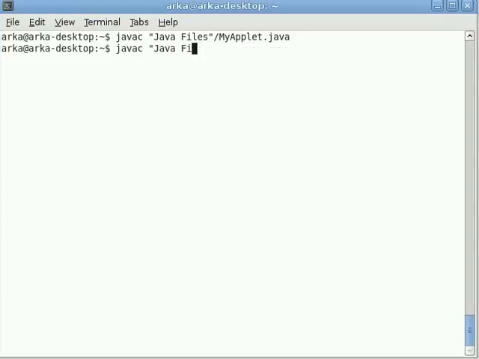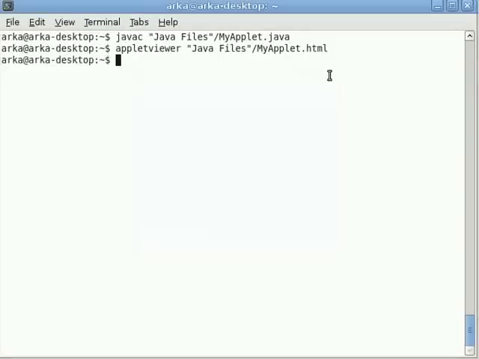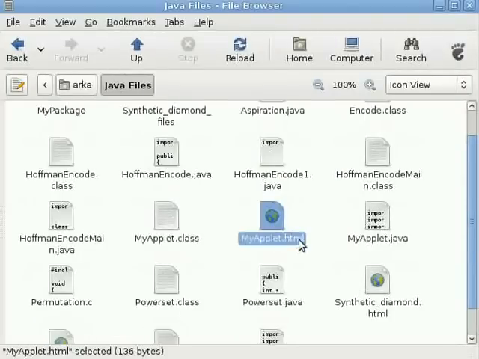By the way, I'm showing you what happens. See, nothing is there. So what we'll do is use the browser. Now we are going to click the HTML file. What is this? myapplet.html. See, this is not synthetic diamond.html.